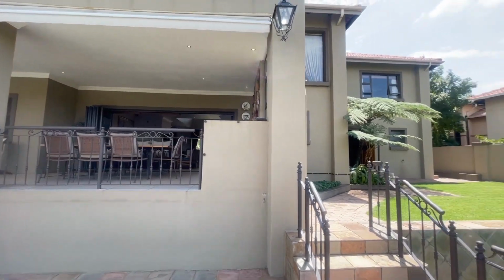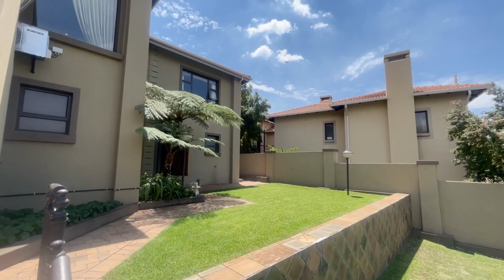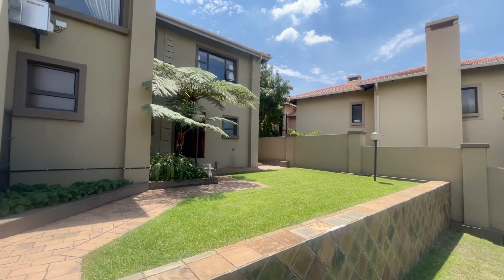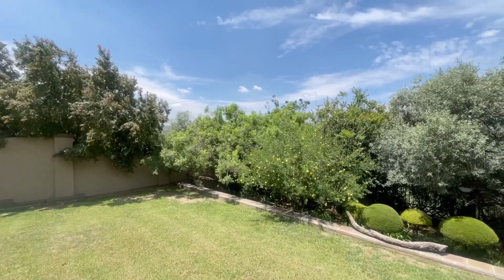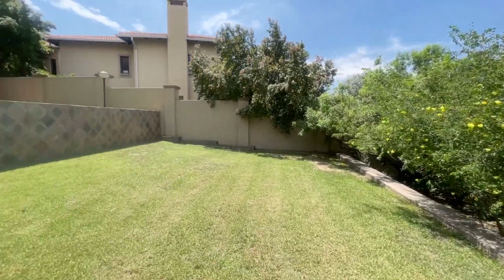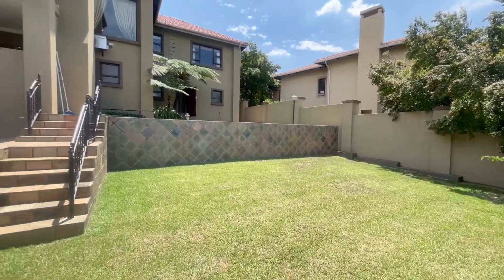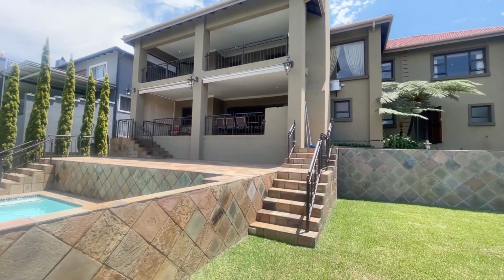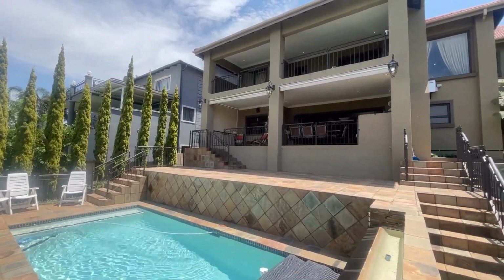Here is a view of the patio, and just a view also of the side of the garden. This is where you would step out onto from the fourth bedroom that we've got, that I will still show you on the ground floor. I've now taken four more steps, and here is another big garden space that is on the level with the swimming pool. Stunning, stunning. This garden is so immaculate, it's incredible.